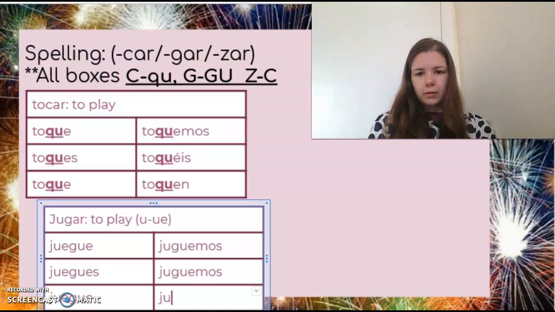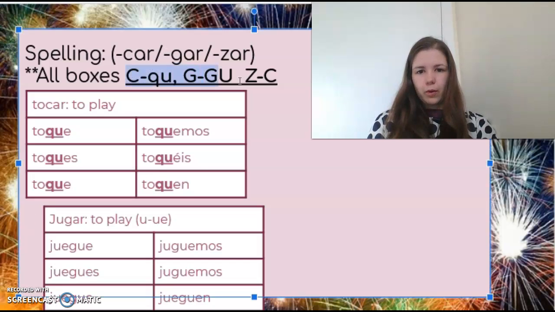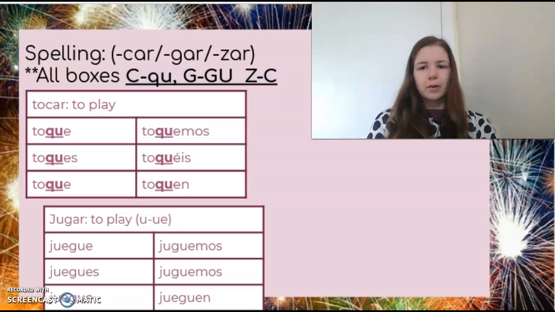So you can see every single form here is getting GU in it because every single one has the spelling change. Stem changing, like O to UE, U to UE, E to IE, is only inside my boot boxes. So make sure you know what these change to, which is the exact same that we already learned in commands and preterite tense.